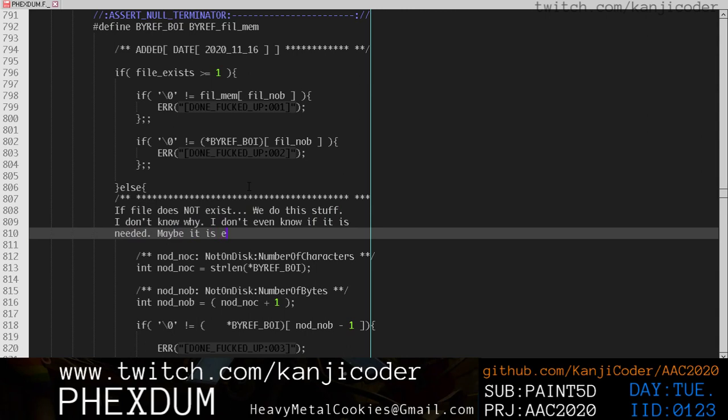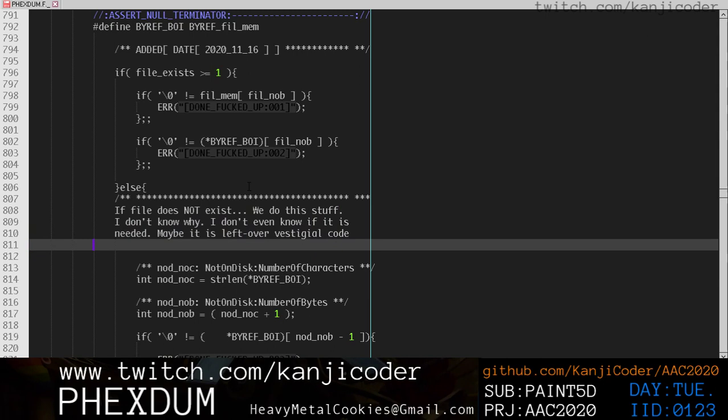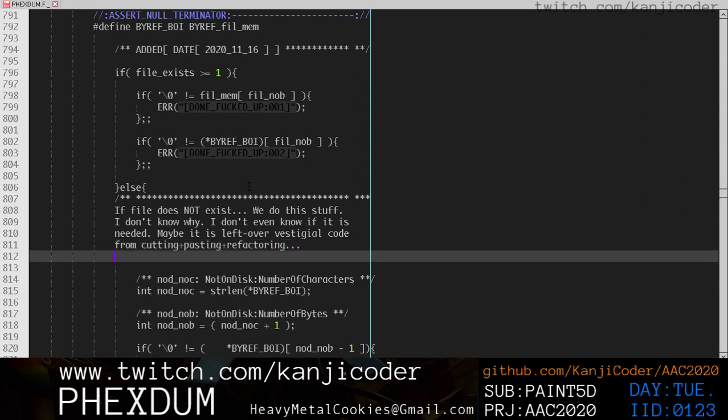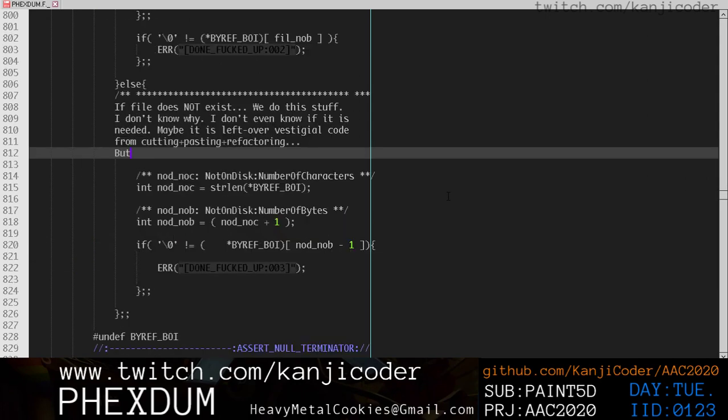Maybe it is left over vestigial code from cutting plus pasting plus refactoring. But not confident enough to delete it.